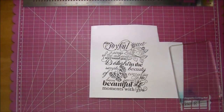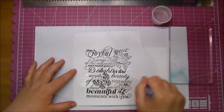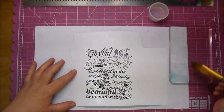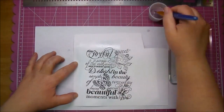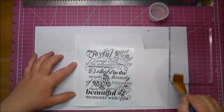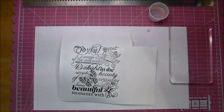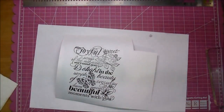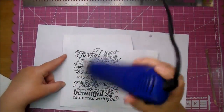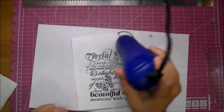Now I'm using some Broken China Distress Ink, and I'm adding a little to an acrylic block, and I'm taking a fairly large paintbrush and wetting my entire surface first, and then I'm picking up some of the ink and adding it to the background of my image. I just wanted to give it a very light pale blue, and I was really happy with the results. It's very pale, but it gives it just a little bit of a background. So I want to heat set that now before continuing to work on it.